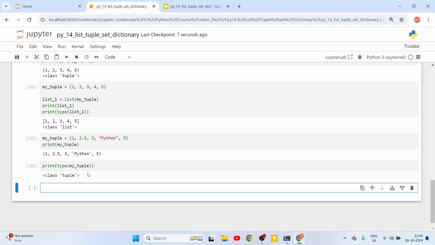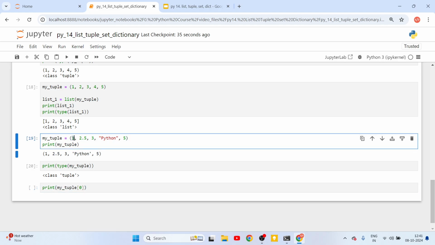We have these values, and similarly you can check the type by running print type of my_tuple. Okay. Now similar to list, you can access the values present in a tuple using an index. So I can say print my_tuple square bracket 0. Whenever you want to access values using an index, you have to put that index value within square brackets after the data type. Here the data is stored in the variable called my_tuple. So after my_tuple, I can mention the square bracket and the index value. That's going to print that number. So my_tuple of 0 is nothing but the zeroth value, which is 1.